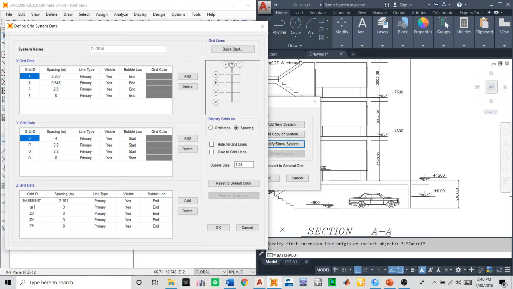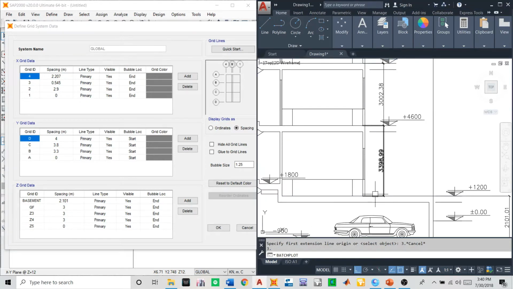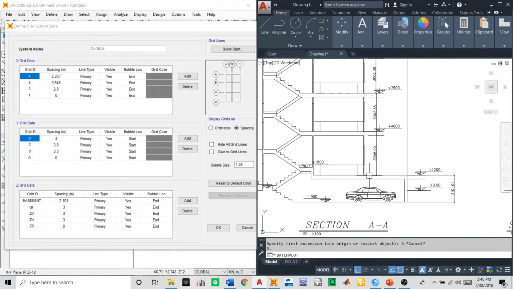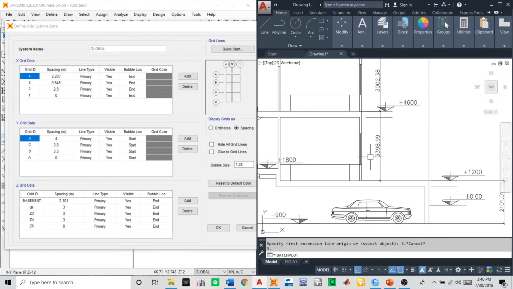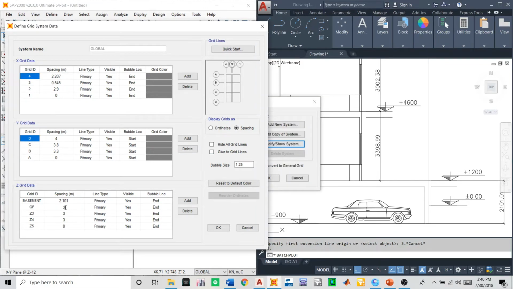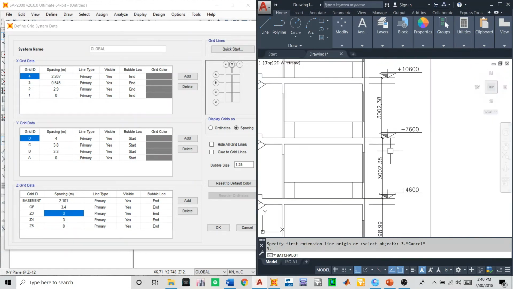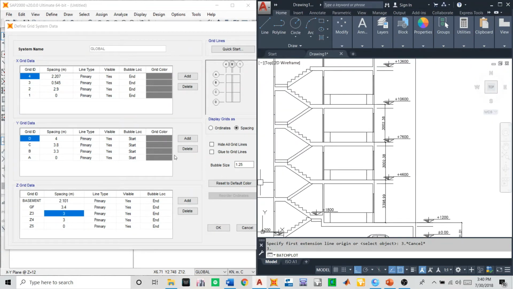And for the ground floor level, which is from here to here, which is 3.3, 3.4, which is nearly round of 3.4, and I think the rest are similar, only 3, exactly.